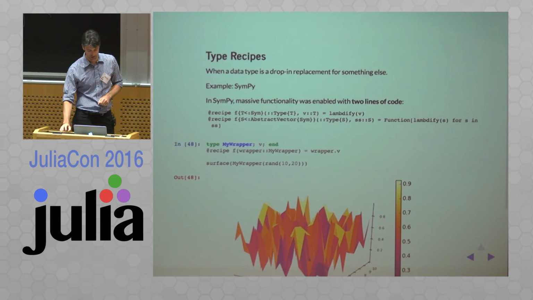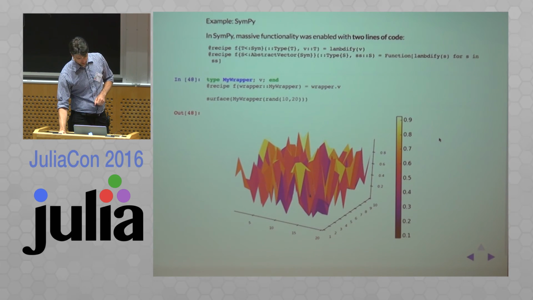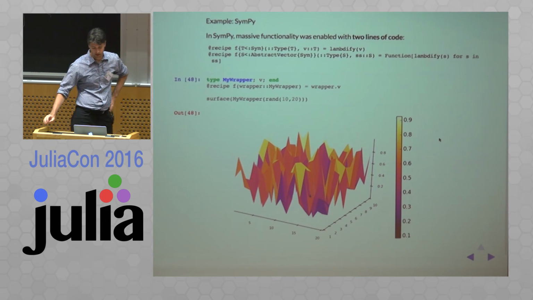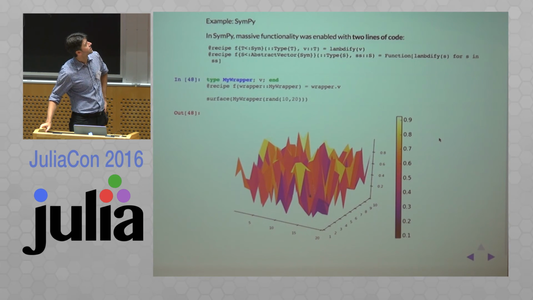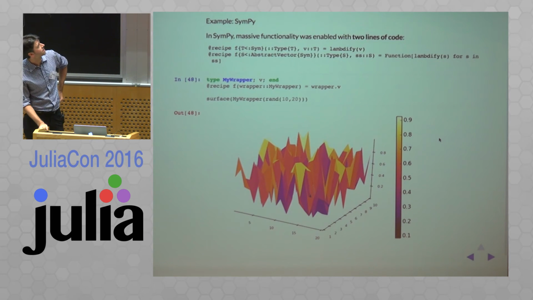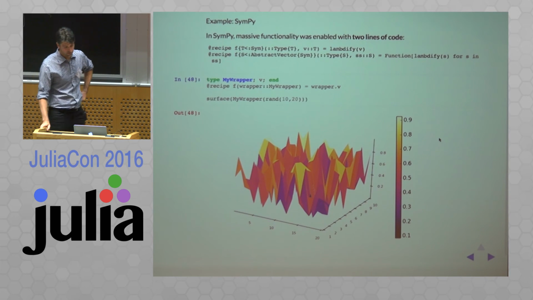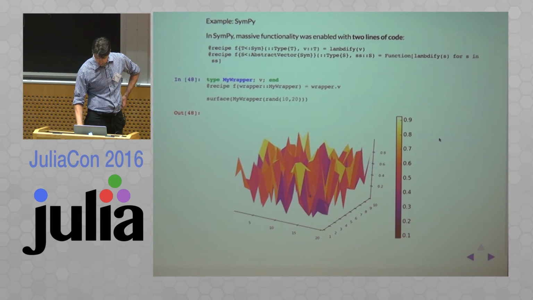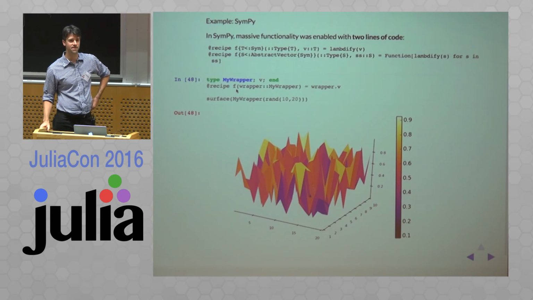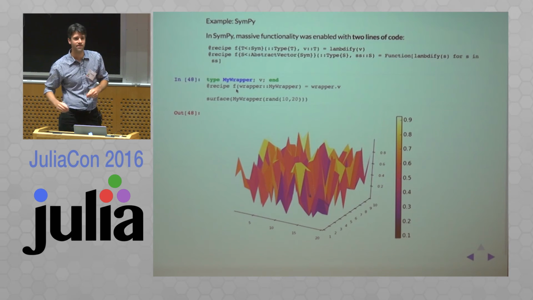And here's a short example just showing how that would work. So you can see I've created a fake wrapper type that wraps an object V, and I'm creating a type. Actually, no, I did this example wrong. It still worked. I think I hit a different part of the, yeah, there's a mistake. I meant to show off type recipes and I made a user recipe. It still worked, so I didn't even notice.